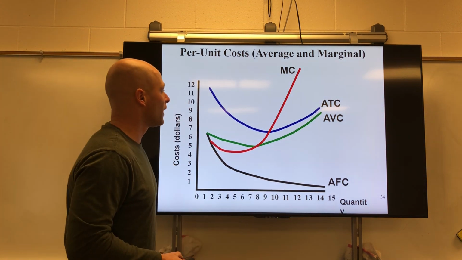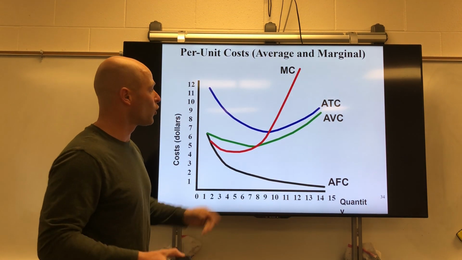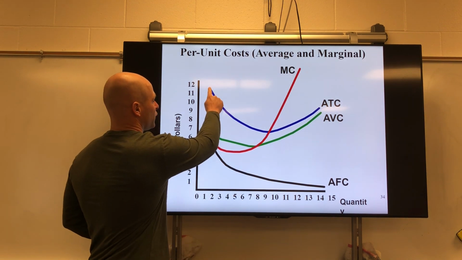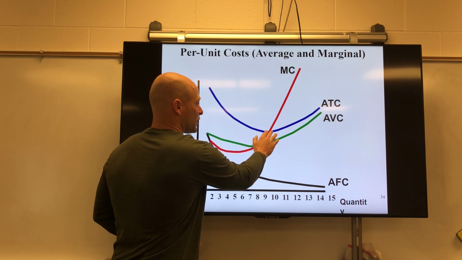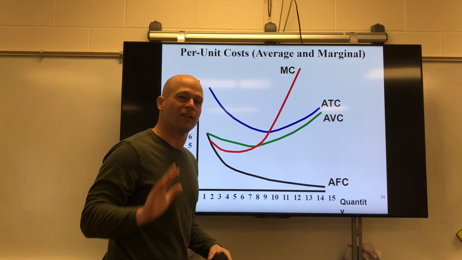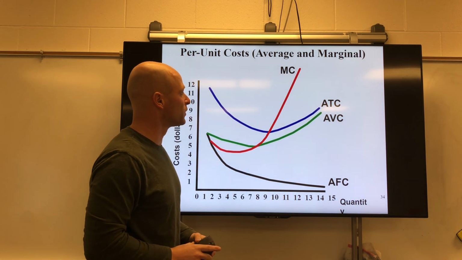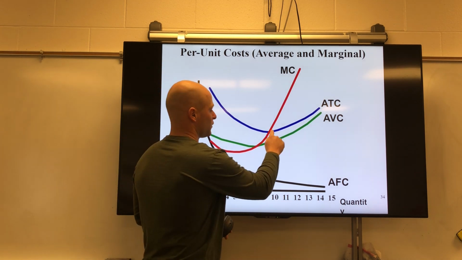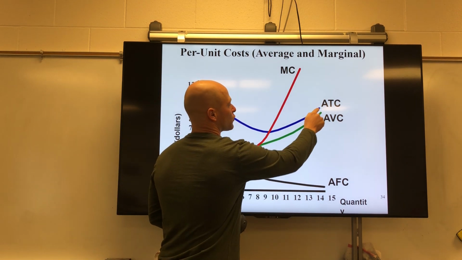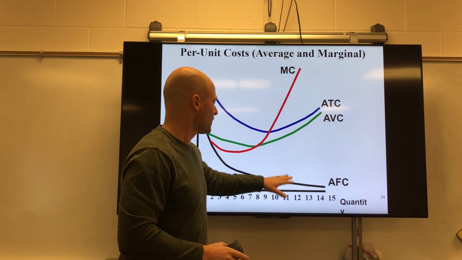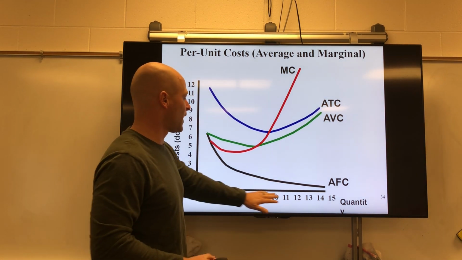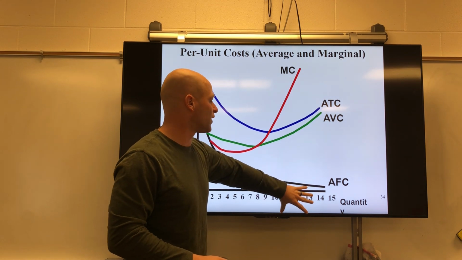Okay, we know that. Our ATC, our average total cost, we can see that at first our average total costs are expensive. Then on the average, we get to our lowest point, which is going to tell us a lot. This is a little foreshadowing, that's going to be super important. And then we can see on average, as we produce more and more, our average total costs start to go up. So basically, we lose efficiency. We're just not as good at producing whatever this item is. We're not as good at producing it at those higher numbers.